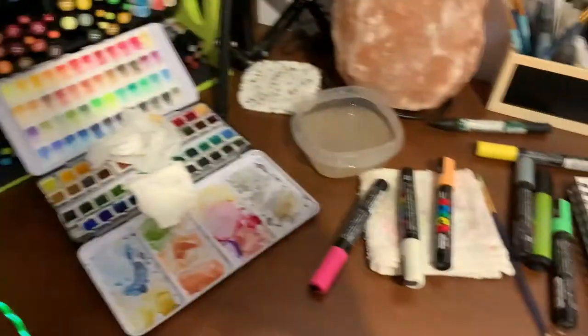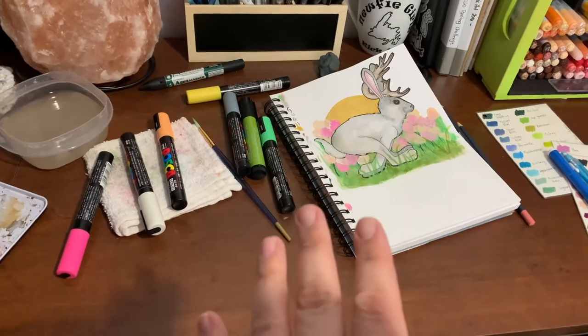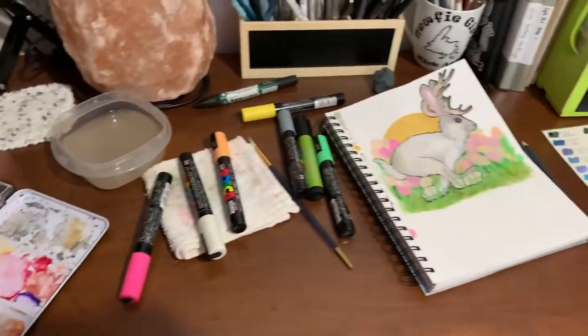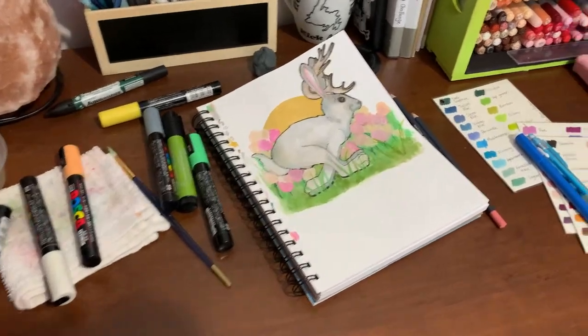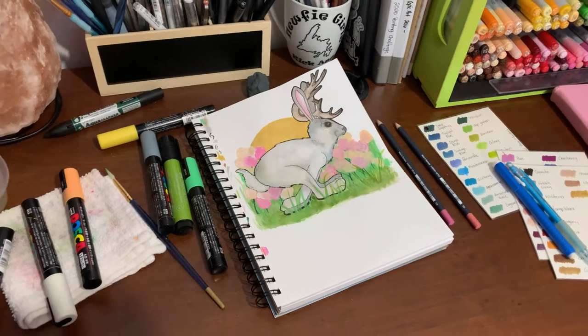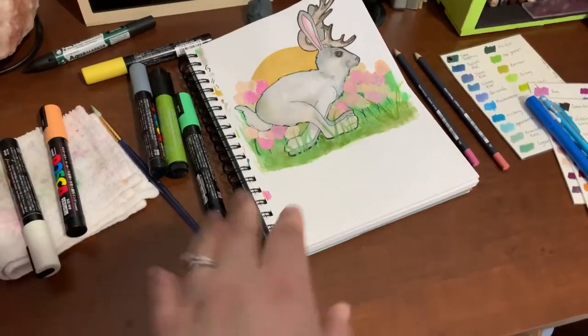This is what I'm working on. I'm not going to show you this super close up because I don't like the way it looks, but I have been messing around with some mixed media stuff, some watercolors and acrylics and, you know, pencils and stuff. And this is what I got so far. I'm not totally liking it, but it's not done. But I am messing around with things that I don't normally do. But that's what I'm working on.